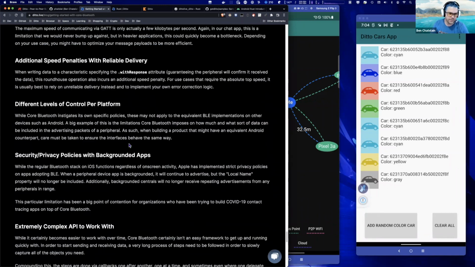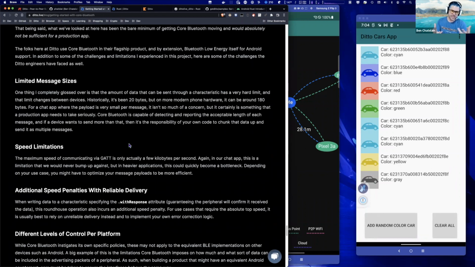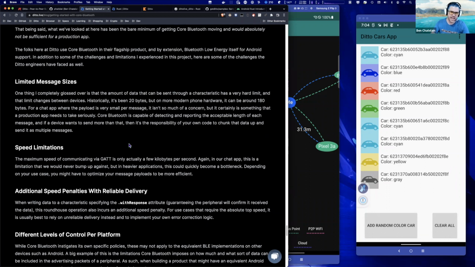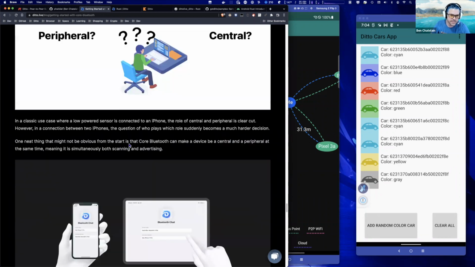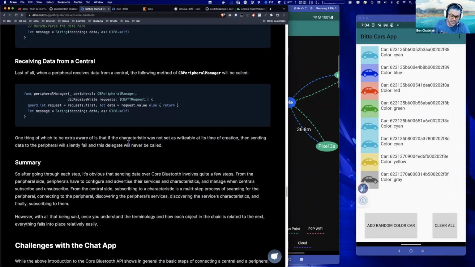There's lots of error cases where you're dealing with very low level stuff that doesn't have a very good API around it. And actually, one of our clients said Apple has even admitted that their multi-peer connectivity framework is not as good as what Ditto has come up with, where it's just kind of seamless syncing. There's all this pairing and different UIs and stuff that gets in the way of just getting the work done.